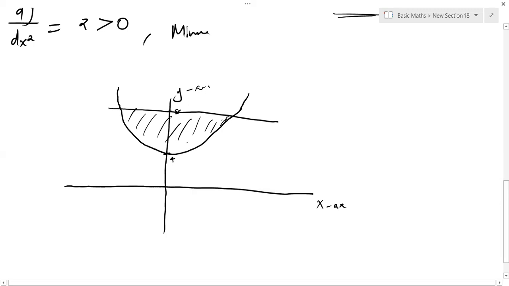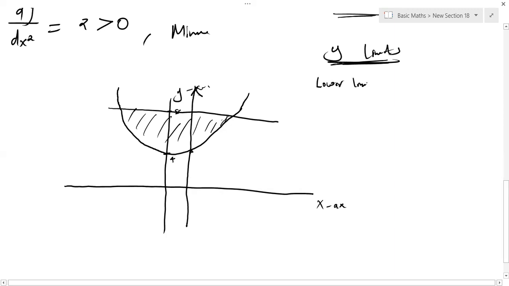Having defined this region, it's going to help us know the y limits and the x limits. So we start with the y limits. In order for us to get the y limits, we draw a line parallel to the y-axis passing through the region, and then we look at where it enters the region and where it leaves the region. It enters the region here. If you draw any line parallel to y passing through the region, you will realize that it is entering through this curve, and that is going to be our lower limit.